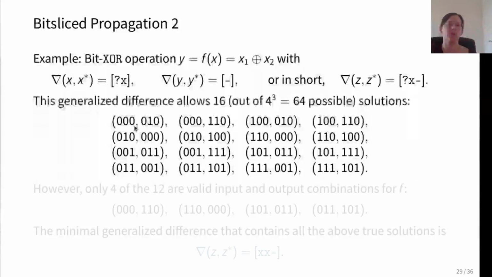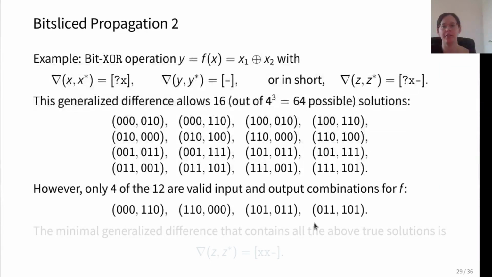However, if we now go through all of these possible bit assignments and check whether they are actually compatible with our function here, so whether in each of these cases the corresponding output bit is actually the XOR of the two input bits, we see that there are many contradictions. So for example here, 0 is definitely not the XOR of 1 and 0. So this is not a valid value. It's permitted by this condition here, but it's actually not valid. So if we look only at which of them are valid, we only get these 4 possible combinations.